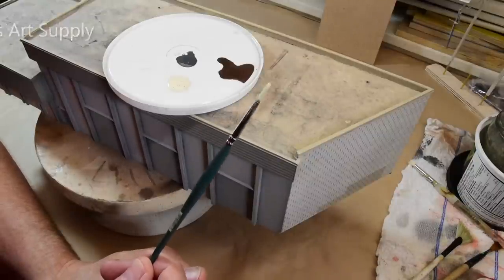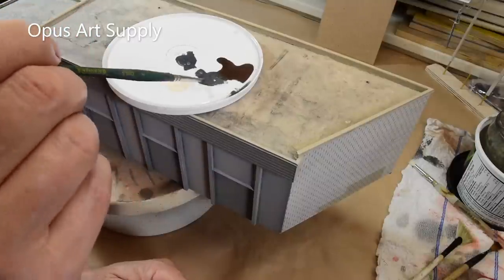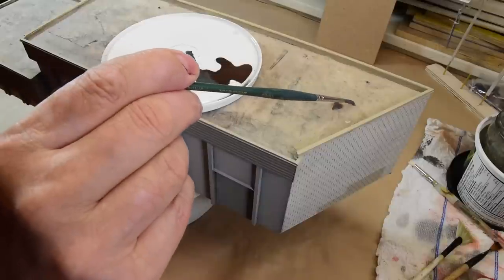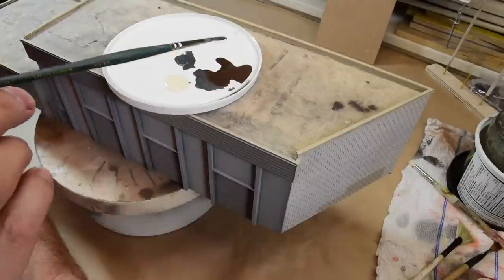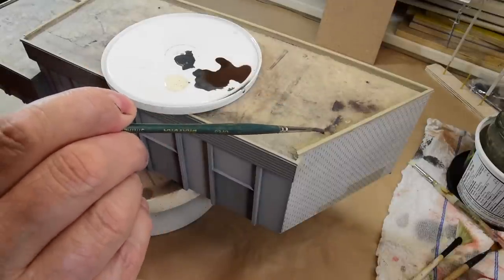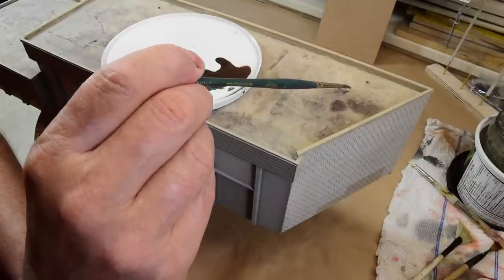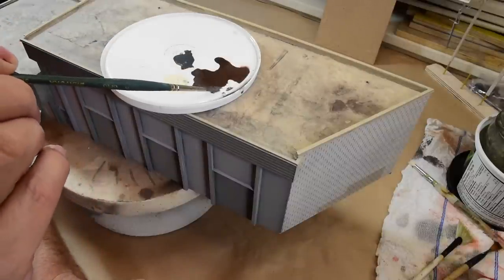So here's a small, cheap little brush that I usually like to start with. See? See how that works? See how it's wet? And the actual little creases and things that have been created through the matte medium tissue process, try to use those in your favor. And if it's going on too opaque, then you're using too much paint.